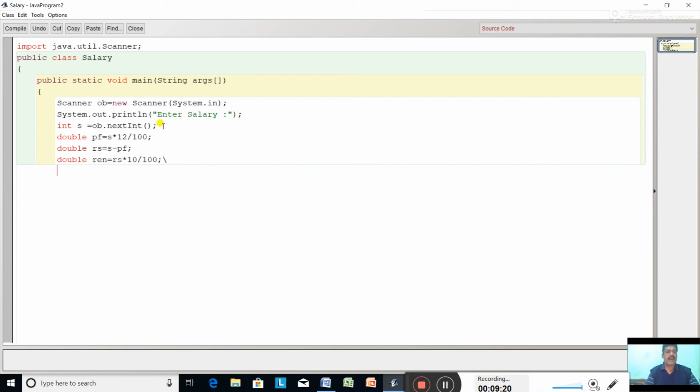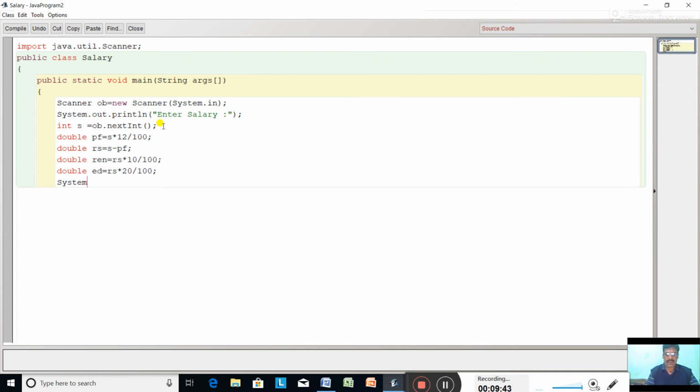Now what do you have to find out? The amount spent on education. Double ed equal to remaining salary into how many percent? 20%, the 20 by 100. All the calculation is done. Now print it.